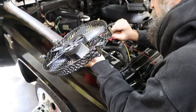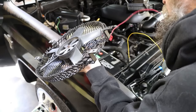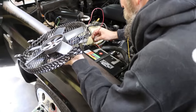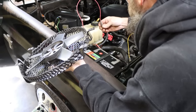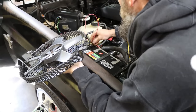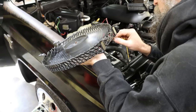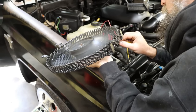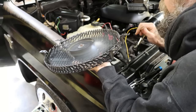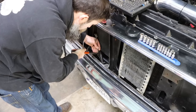I want to see what is the proper direction of rotation, which one's my positive, which one's my negative. Goodness, I don't have a good set of alligator clamps anywhere. What about that? Wow, that is a strong fan. I'm just hot wiring it here.